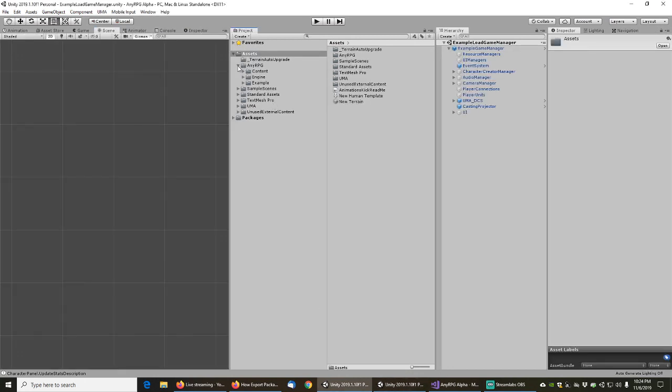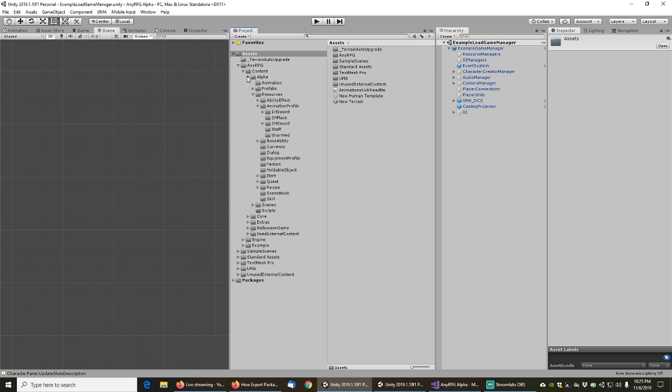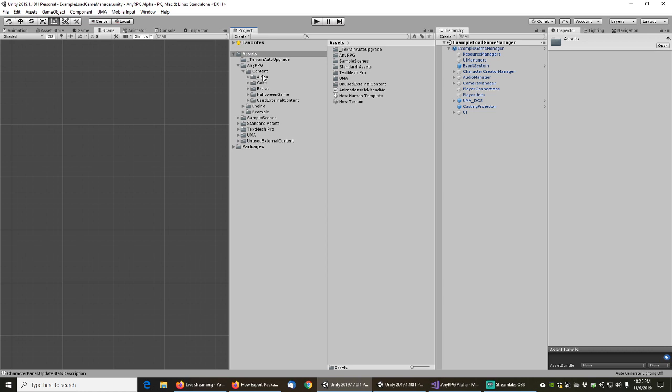Likely what I would have to do is pull out all of the alpha content into its own project. That's something I've been wanting to do for a little while anyway. Up until now, the engine and the alpha content have all been in the same project just because they were interdependent on each other.